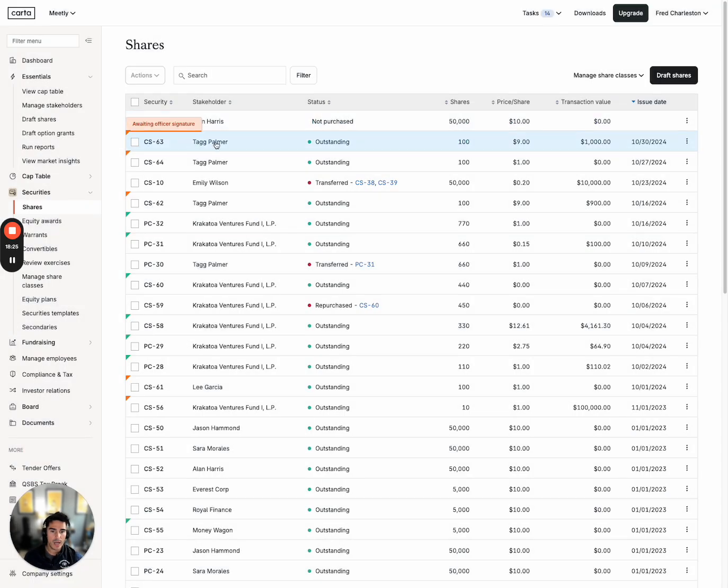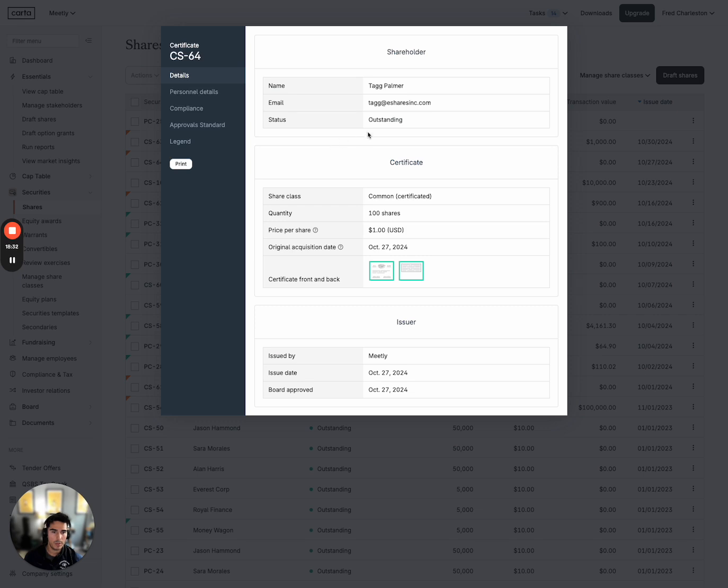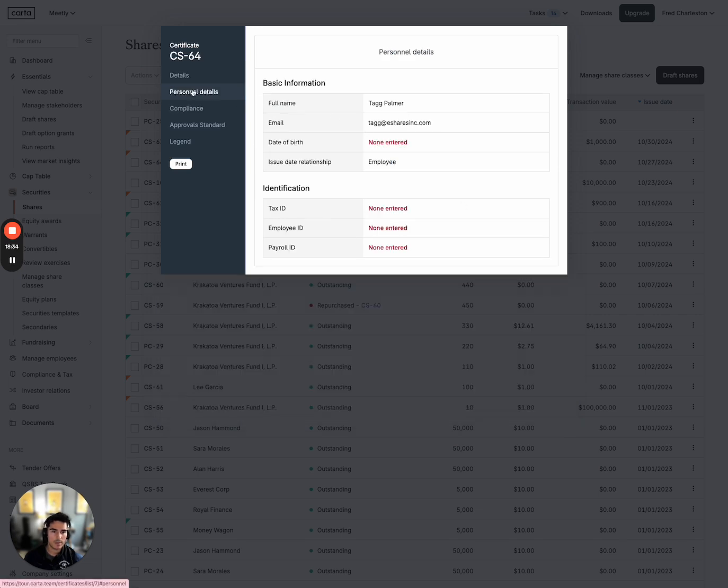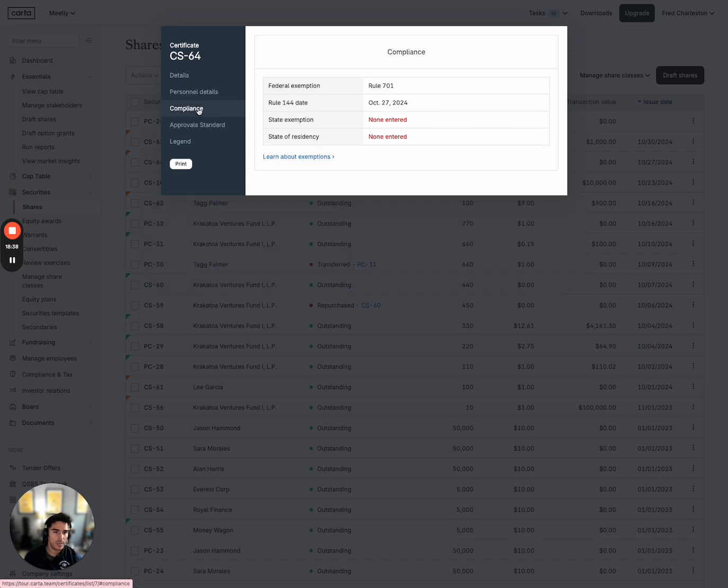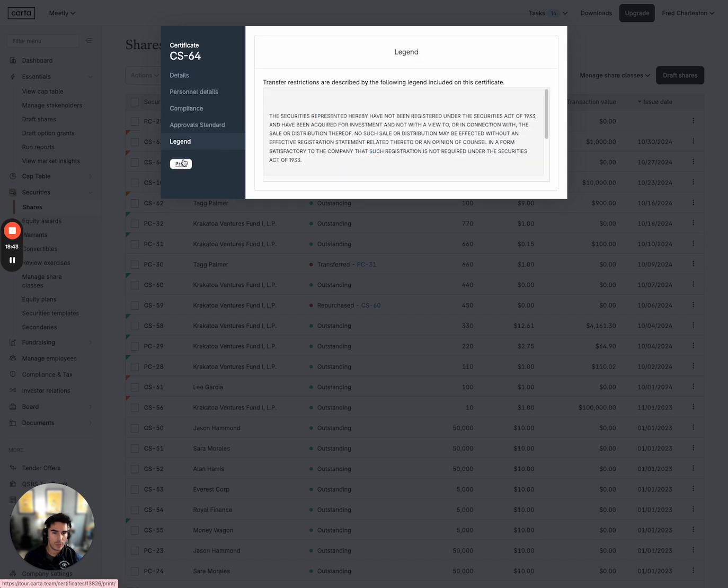So what I just did there is I hovered over the row and it highlights in blue. You can select the row with your mouse. It's going to give you a modal with some details around the security issuance. You can toggle through these tabs on the left-hand side in the navy section. It's going to give you some of the data that I inputted in that draft. And again, you could print the security from here as well.